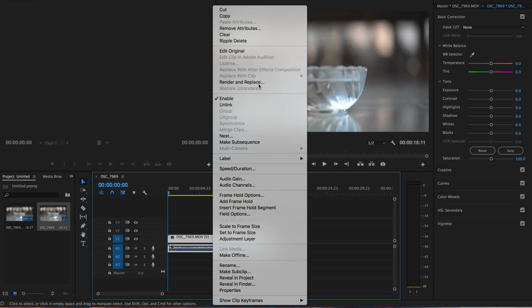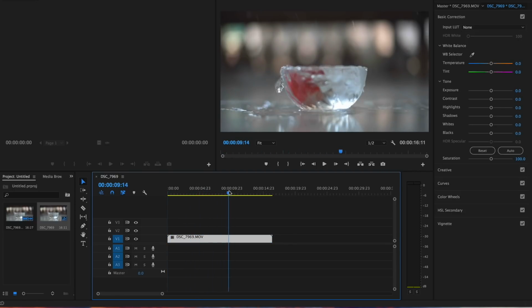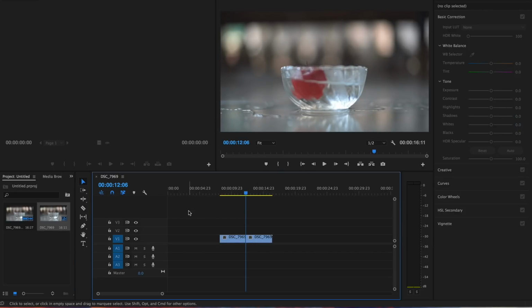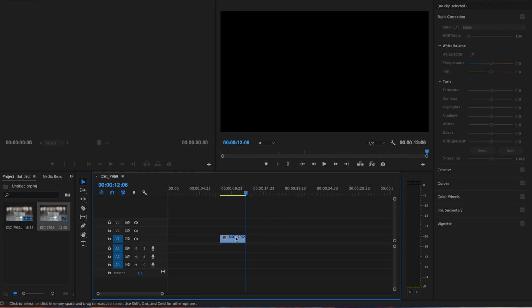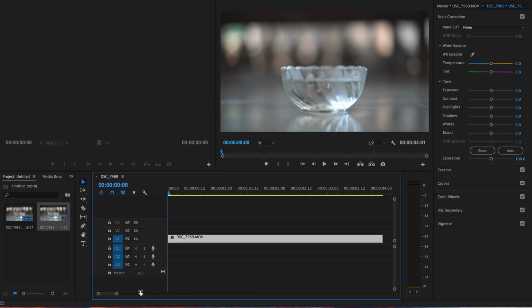The very first thing I'm going to do is unlink the audio, and I will delete the audio since I don't want the audio with me, and then I'll just trim it. I want the video to start right here, and then let me end the video right here. Once I'm done, I will just delete the parts which I don't want, and the part which we are going to focus on, let me just zoom in the timeline so you can get a better idea.